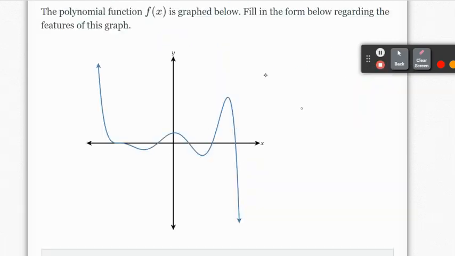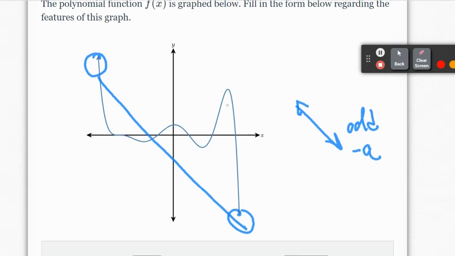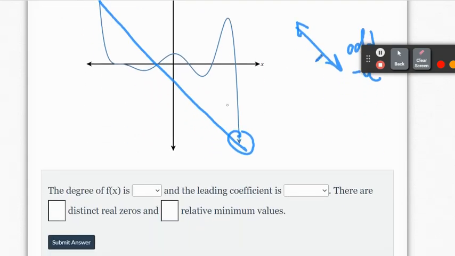Round things out with one more example of an odd degree, because it's going down from left to right with the arrows. It looks like a negative slope line. This is an odd degree with a negative leading coefficient. How I knew that right away is I just connected the arrows with my mind. Then I could count the turns here and try to figure out the degree. Things get a little weird here, but it's 1, 2 turns, 3, 4, 5, 6 turns plus 1. This would have been a degree 7 in its most basic form. The lowest would have been 7. So odd degree, and the leading term is negative because it's going down from left to right.